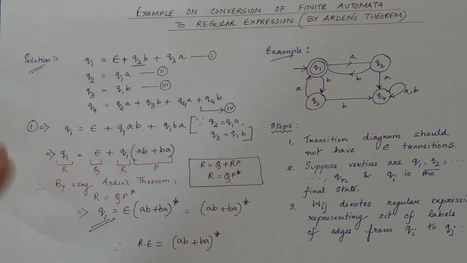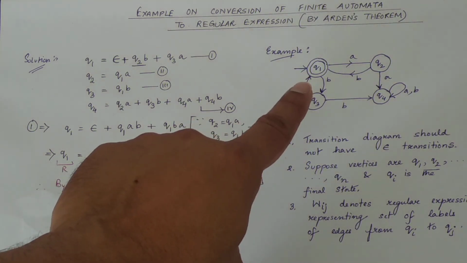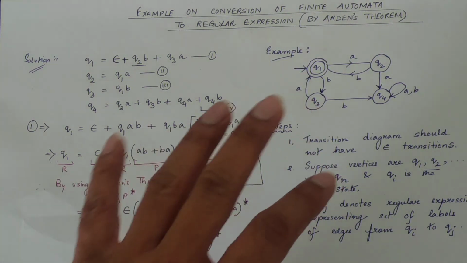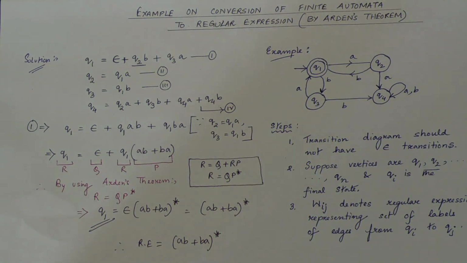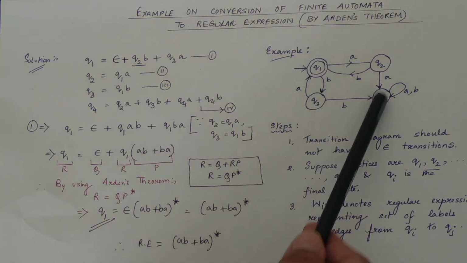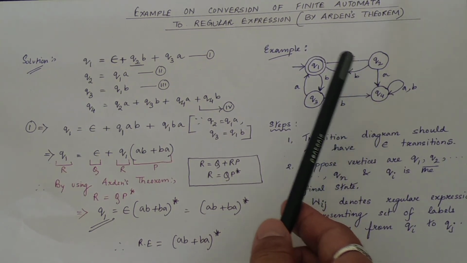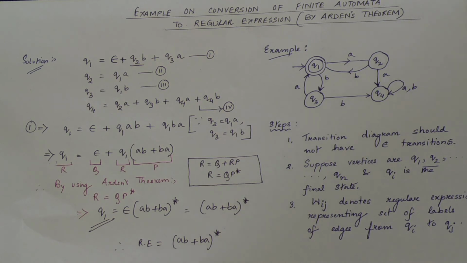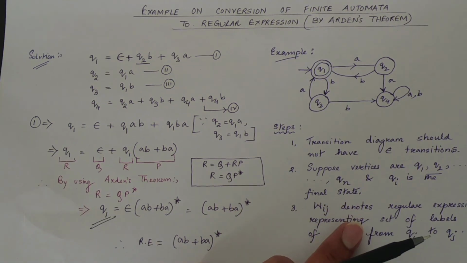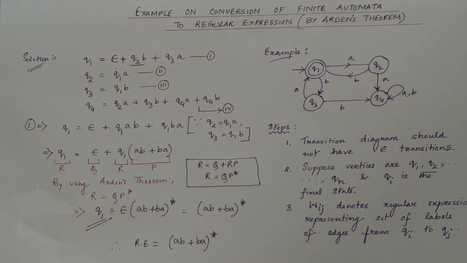Now, suppose you had used the state elimination method, there would be so many steps of working, since it depends on the number of states. You have 1, 2, 3, 4 states. You have to eliminate this one first, then this one, then this one, and finally you'll get one transition. So it will be very hectic for you. And if you use Arden's theorem, see how easy it is, and now we got the expression. Arden's theorem will definitely give you the perfect expression, there is no doubt about it. I think everyone is clear about the Arden's theorem example.